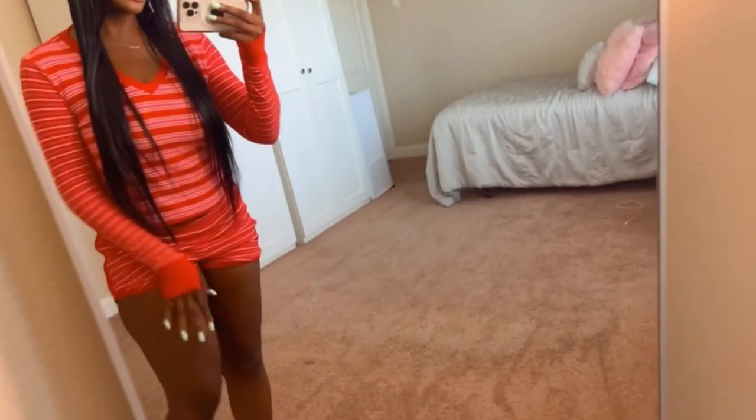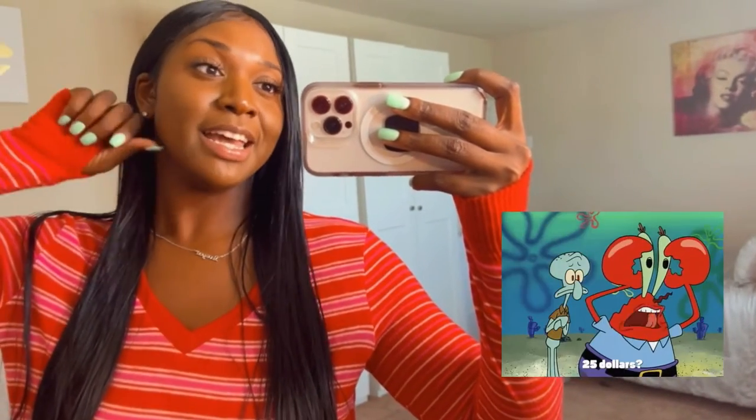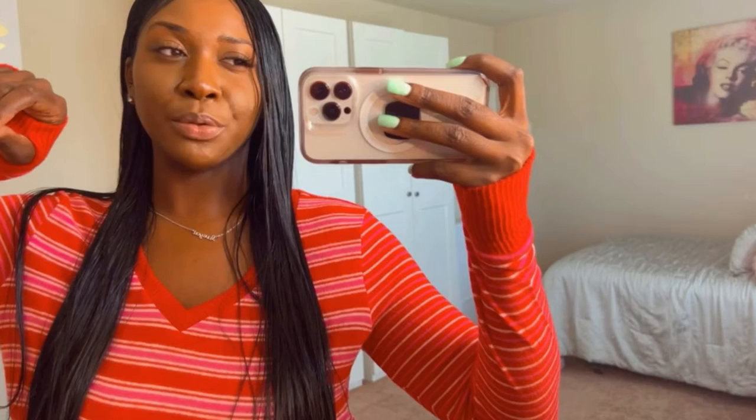So this set is just super cute and it just screams Merry Christmas. It's super comfortable and really affordable as well — only $25. So make sure you head to Target and go get you a three-piece set. They also had the white one, which I think had like one of those little green wreath-looking things.